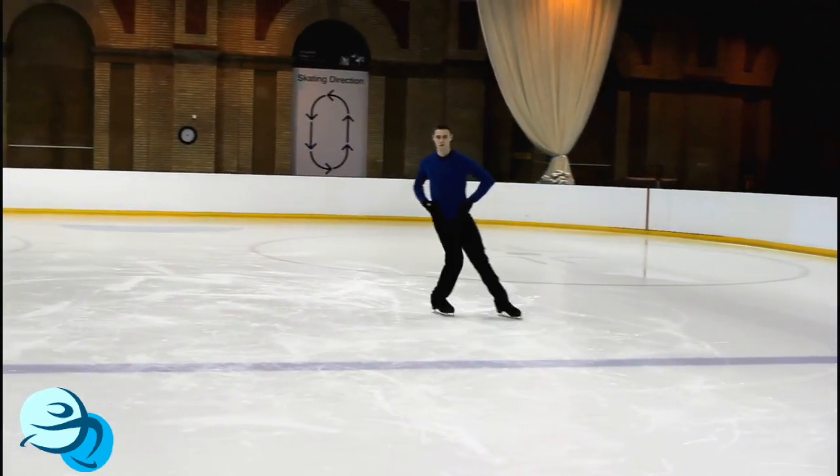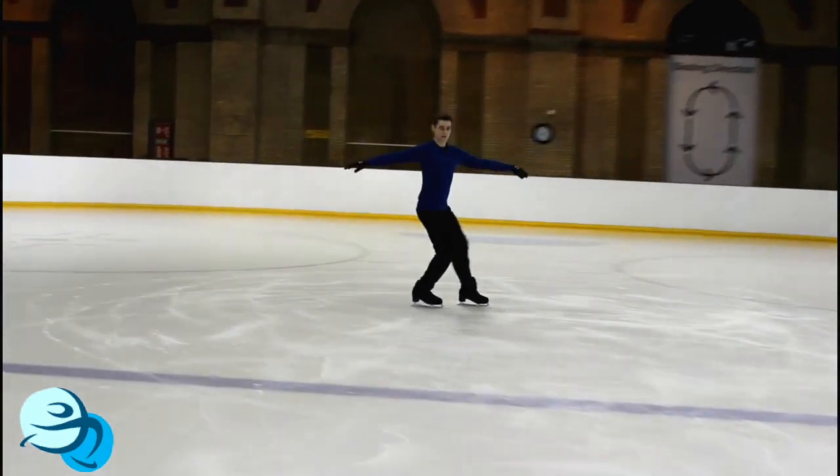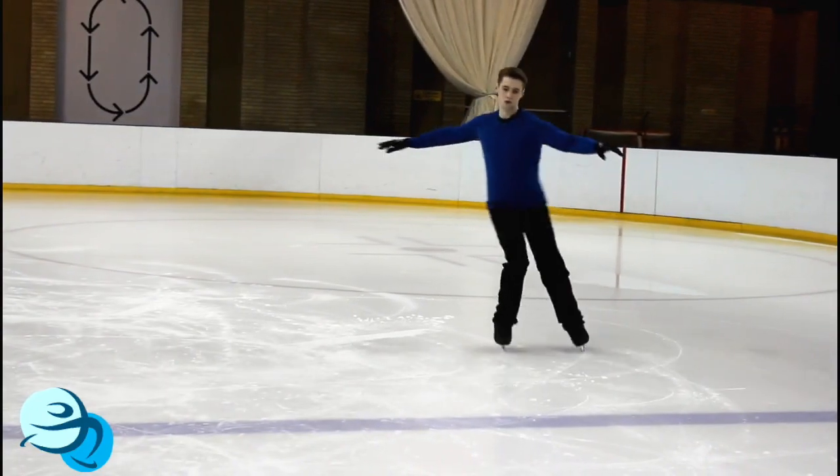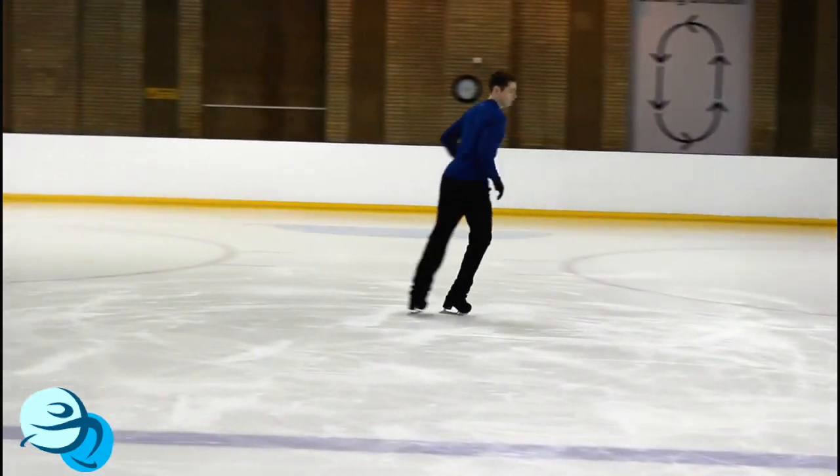You want to keep your hips still in a line like this. I haven't moved. Push off and I haven't moved. I do not push and twist with this back hip like that.